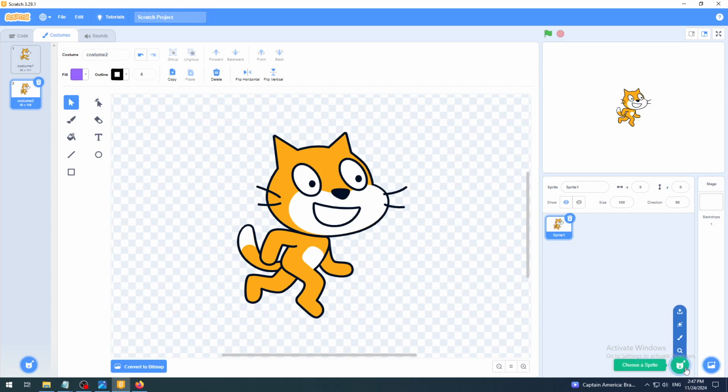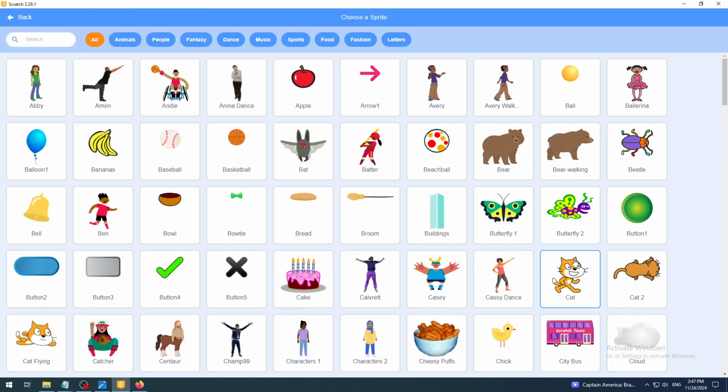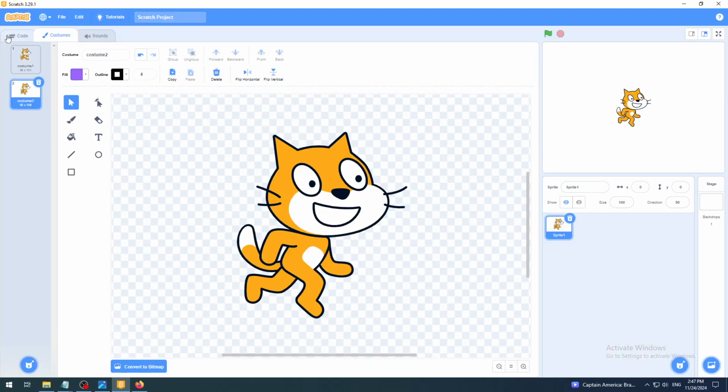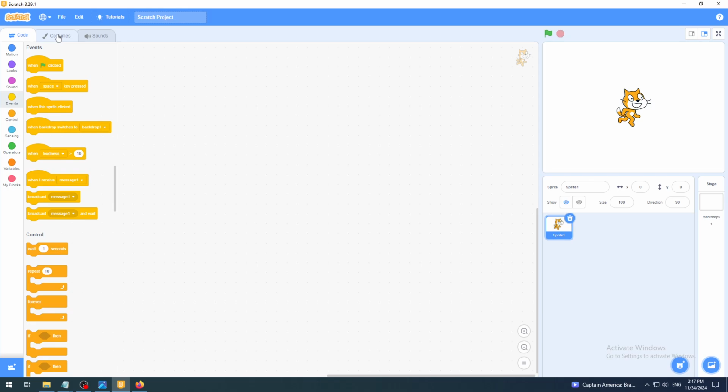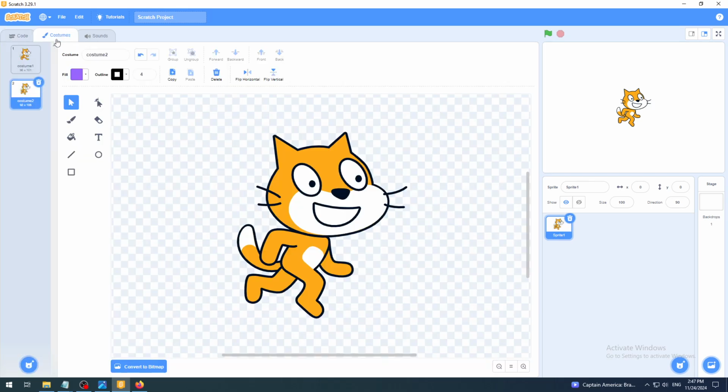So this here on your bottom right was the sprite library, where we can find the sprites for our game. But when you click on the costumes button in your top left to see the costumes for your currently selected sprite, then in the bottom left you have a similar button, like here choose a sprite.